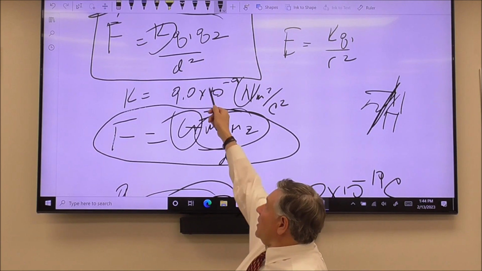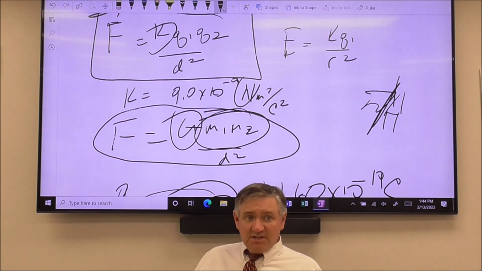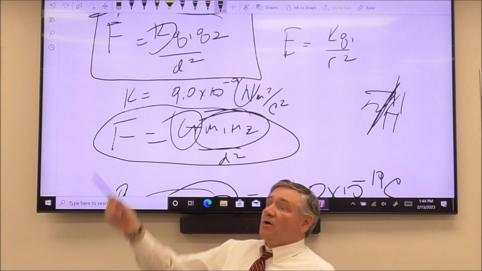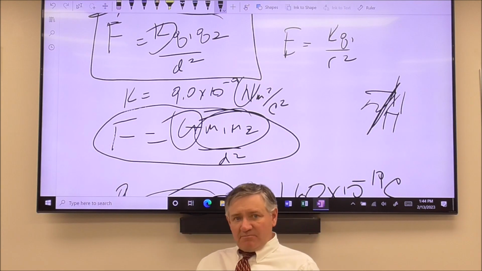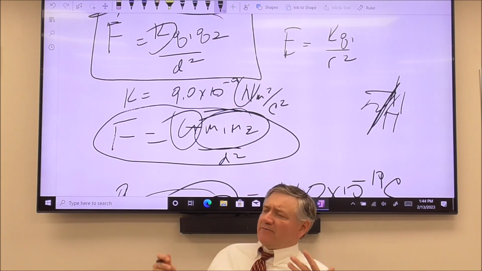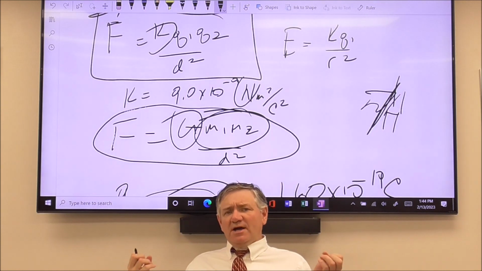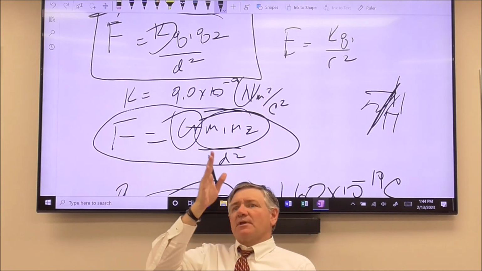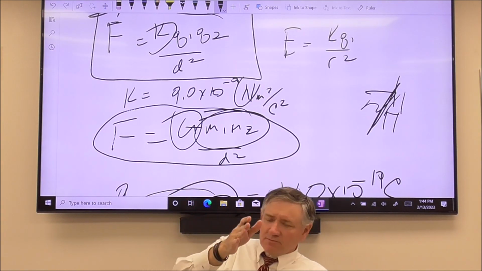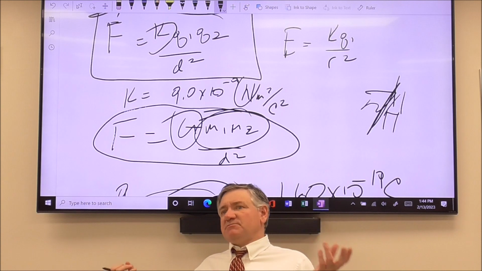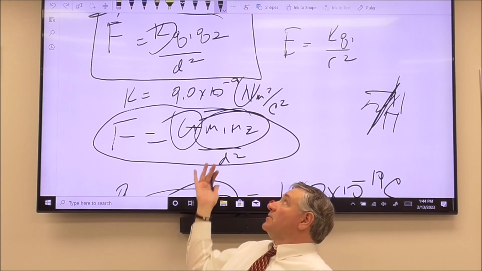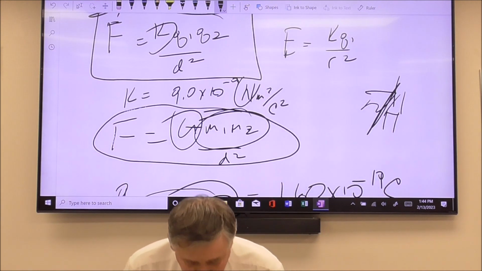Oh, they're both inversely proportional to d squared. They both have a constant of proportionality. One is coulombs, the other one is mass. And so that's why they actually thought for a while there should be a unified theory that explains how gravity and electrostatic forces work with each other, because it's the same general concept. Okay, it's the same general form of the equation. But there's a couple of things that are different.